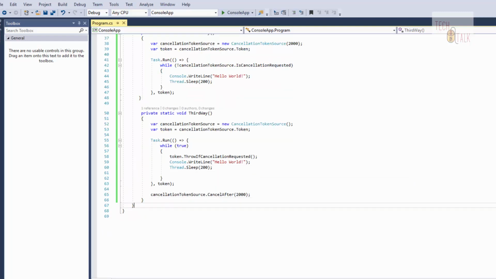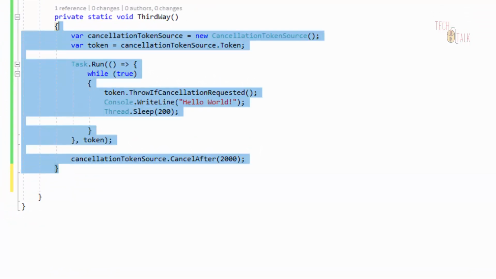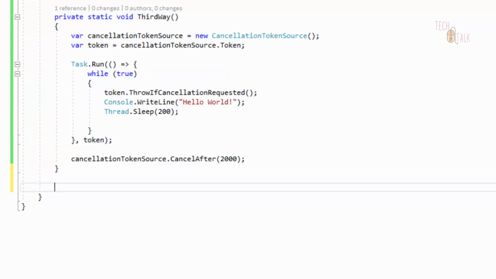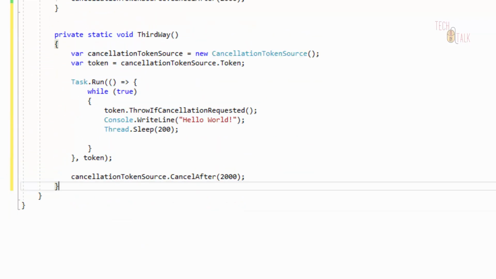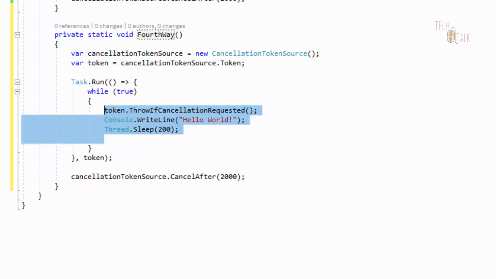So what is the fourth way of using this cancellation token source and cancellation token? In this way we are going to see that as soon as we cancel our task, we want some execution at the end of this task.